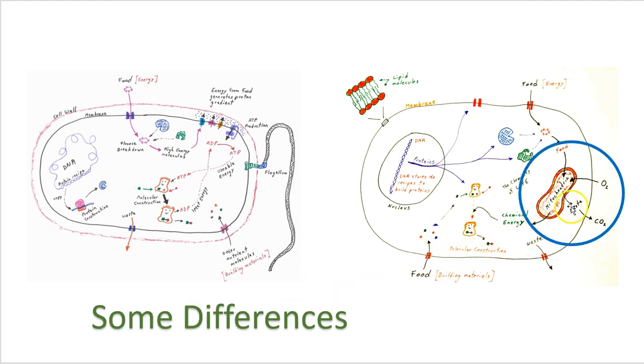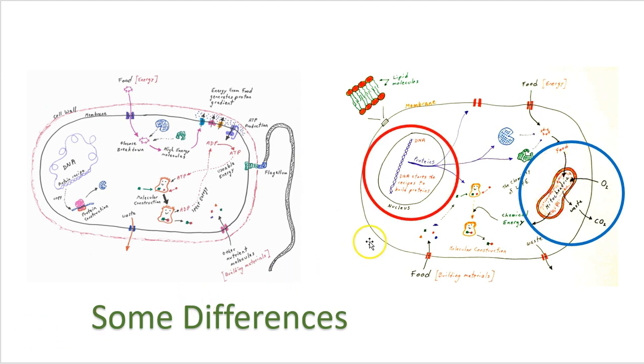The complex cells have this structure called mitochondria. There are many mitochondria in one complex cell, and we'll figure out what those structures are doing, but we can already see from the diagram it has something to do with metabolism of food. So the mitochondria will be involved in fully breaking down glucose to produce ATP molecules, chemical energy. But bacteria lack that. You'll recall bacteria have proteins on their membrane that are responsible for generating ATP molecules from the energy of food. For complex cells, that process happens in the mitochondria.